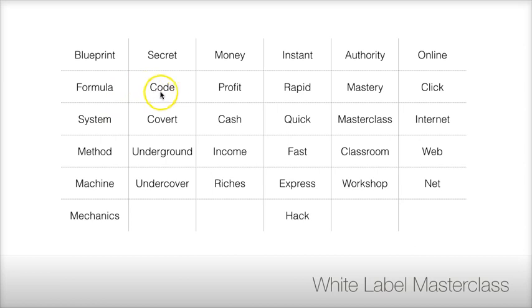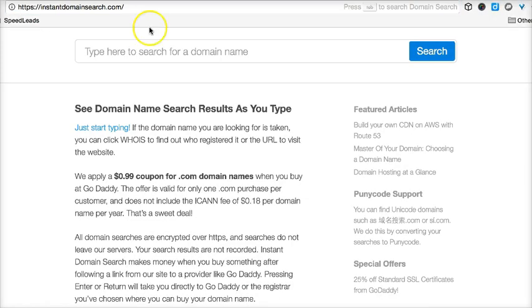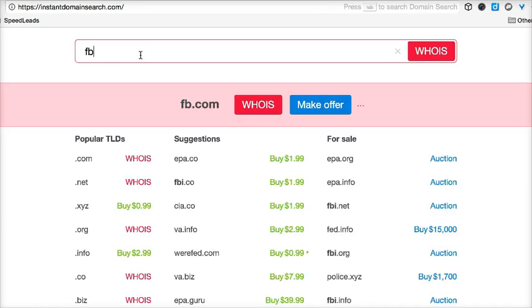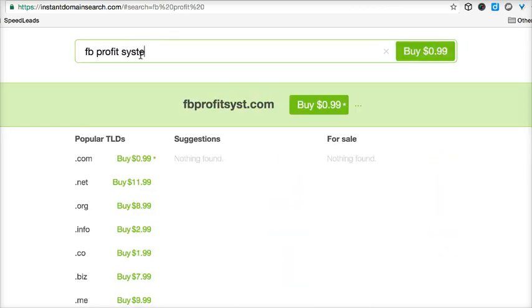Or FB Cash Code, or FB Income Blueprint. So let's try the FB Profit System or FB Profit Blueprint to see if they're available. We jump to Instant Domain Search and type in FB Profit System and see if it's available.